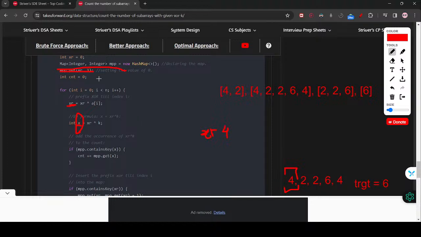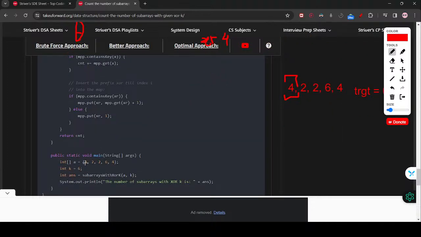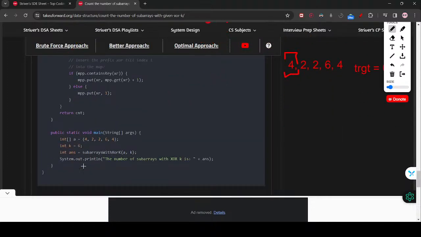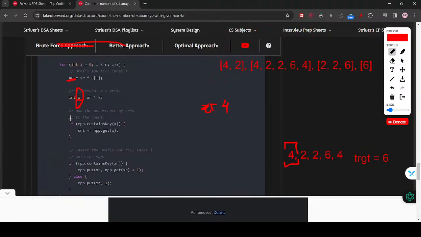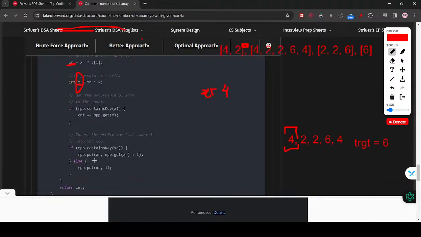From the 0th position, if we are keeping the occurrence in the map, see, map dot put xr comma map dot get plus 1, this is the occurrence.